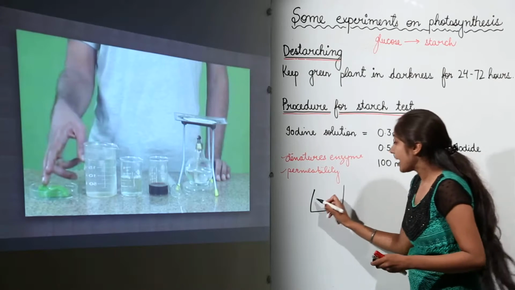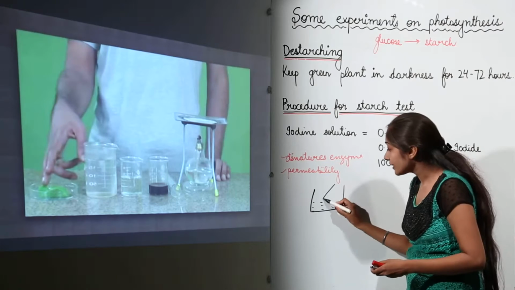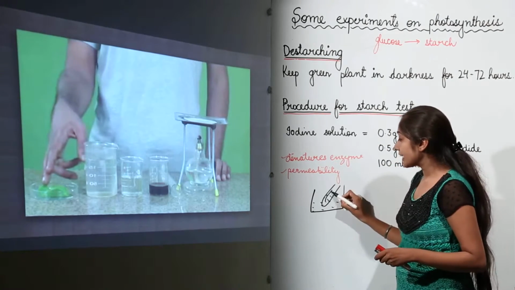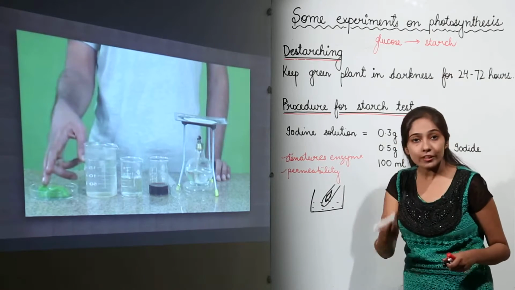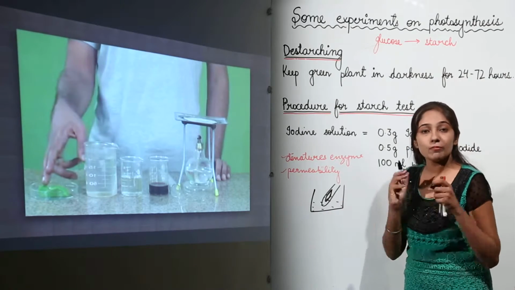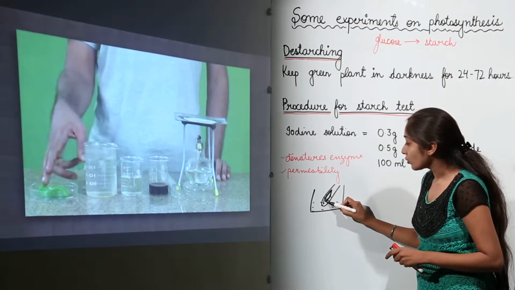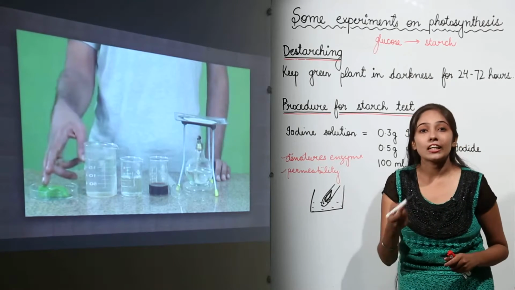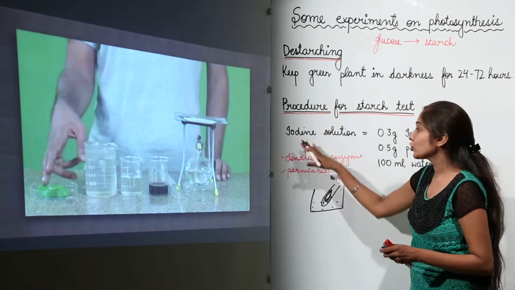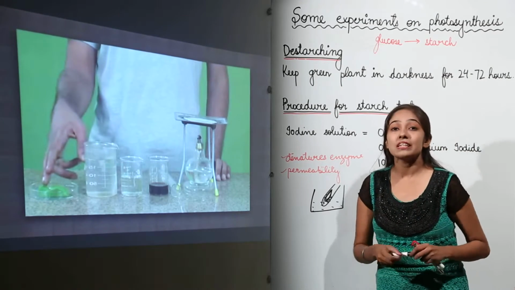What do we do? We put water in the beaker, and in that boiling water we put the test tube that is containing alcohol. And in this test tube we have that leaf that we have already boiled in boiling water. So what happens? You will see that after some time the chlorophyll pigment, which is green in color, which provides green color to the leaves, goes into the alcohol, since it is soluble in alcohol. So we have this leaf now, we keep that leaf in a petri plate, we put the iodine solution. If it turns blue-black, it means starch is present. If it does not turn blue-black, it means starch is absent.